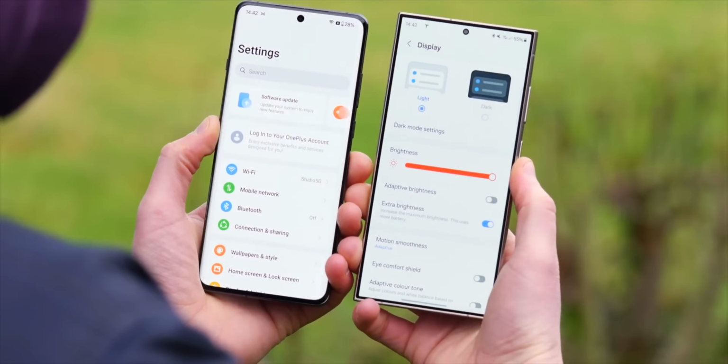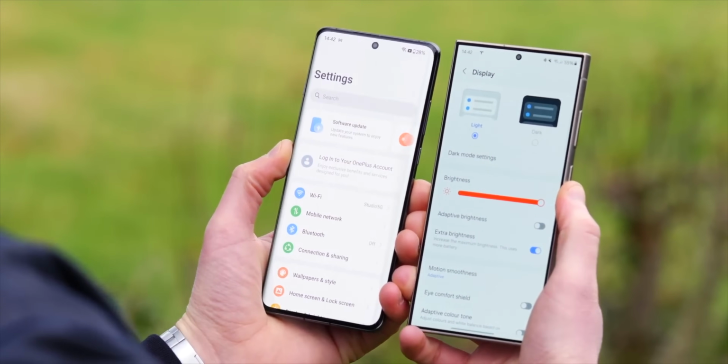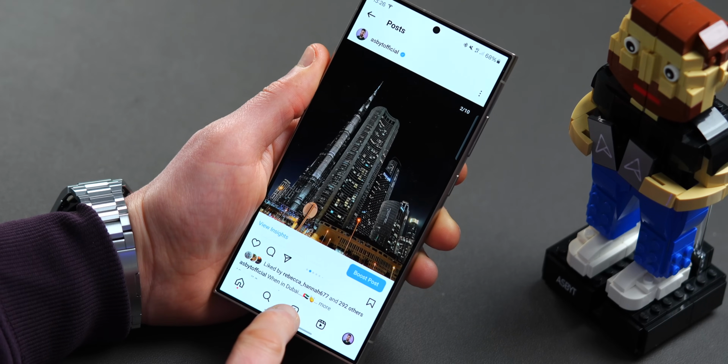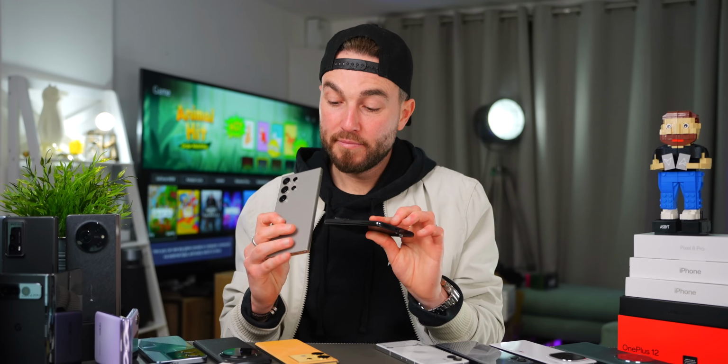In certain situations, it does look a tiny bit brighter, but for all intents and purposes, is pretty much the same. The OnePlus 12 is also Quad HD+, 120Hz, and has a 2160Hz PWM dimming to reduce eye strain. But the S24 Ultra is flat, has smaller bezels and punch-hole camera cutout. Objectively, they are both seriously top. It could go either way.